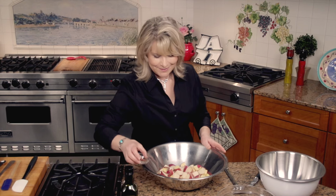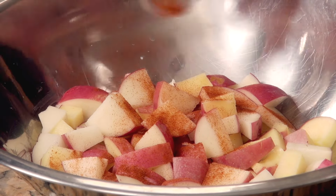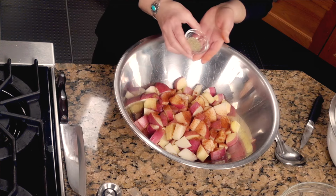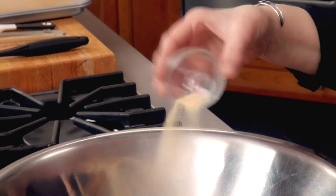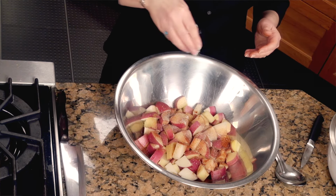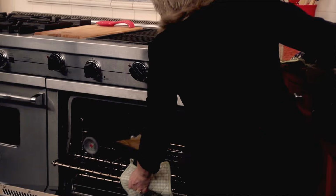So, to this, what would paprika potatoes be without paprika? That's a little tongue twister. And I've got a half a teaspoon of paprika. Now our rosemary. One teaspoon of dried, crushed rosemary. Then a half a teaspoon of garlic powder. A half a teaspoon of sea salt. Freshly ground pepper.